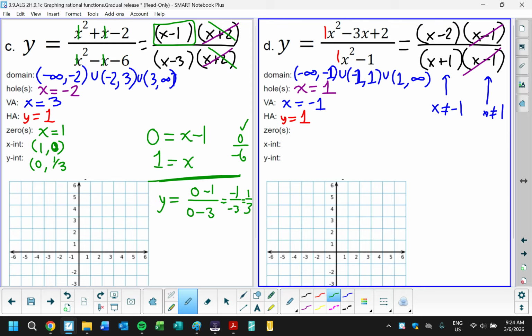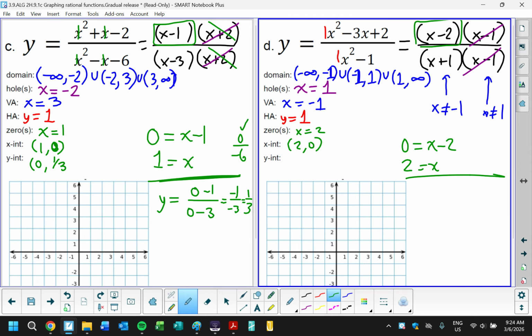To find our zeros, we're looking for a y value of 0. We don't have to worry about the denominator. We don't have to worry about the parts that cancel out. The only thing that is going to help us here is x minus 2. And if you forget that, that's okay. You can go back and do the whole thing, you can solve it like we did the long way before. In this case, if x equals 2, y would equal 0.